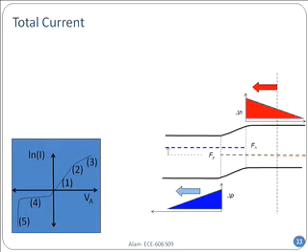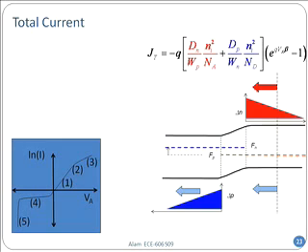And that was, remember, my assumption, because the whole current, although I calculated it to the left of the junction, however, in the absence of any recombination, that current must be continuous to the majority carrier to the right side of the junction. Now, at a given point, I can add, only in the absence of recombination. So I add it, and I get the total current. You can see how it depends on NA and ND, right?